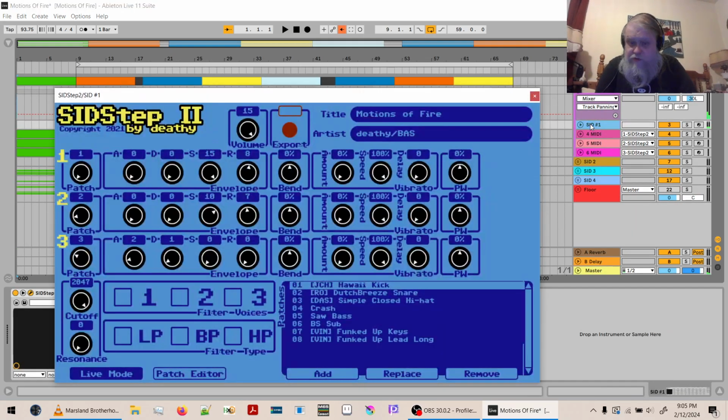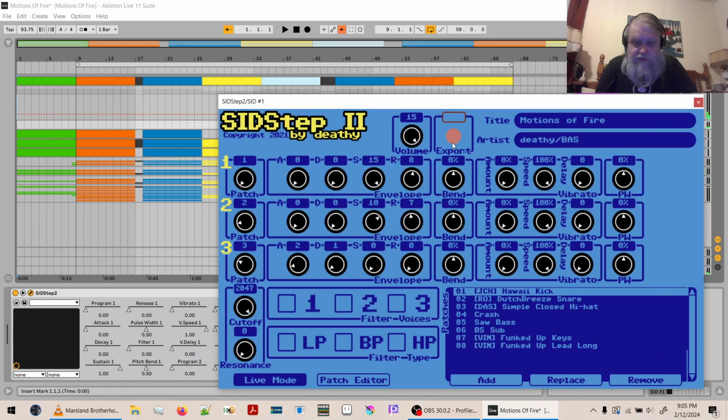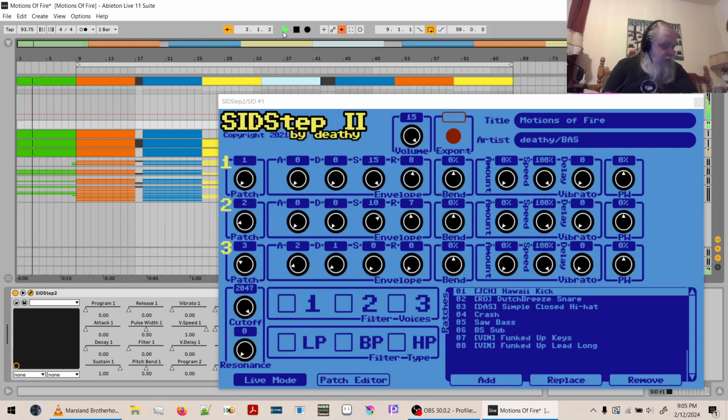We're going to press this export button, and it will start recording as soon as we start playing. And then when it hits the loop point, it will pop up a little thing, and we'll save a text file of the data. So, here goes nothing. And we're only hearing one channel at a time for now.